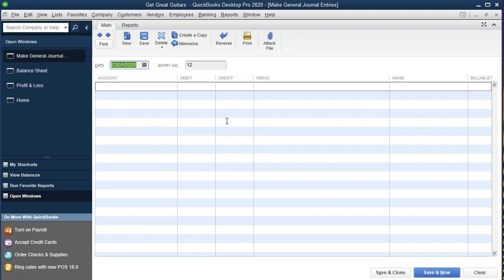And notice I made that adjusting entry as of the 28th, I think, which should have been the 29th, but that's okay. We're going to make the reversing entry as of the first day of the next month. Now, note, we're not going to try to match it up with the actual invoice date. Don't want to do that. It was on the 2nd, because we want to make the reversing entry right on the first day of the next month because that makes them easy to locate, and so it's less confusing.